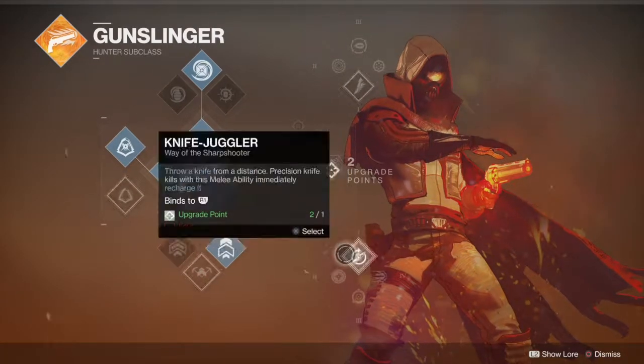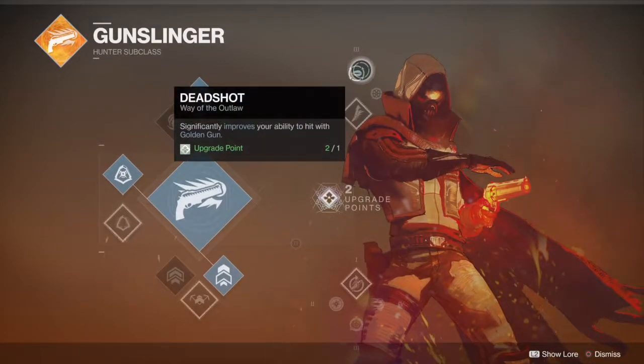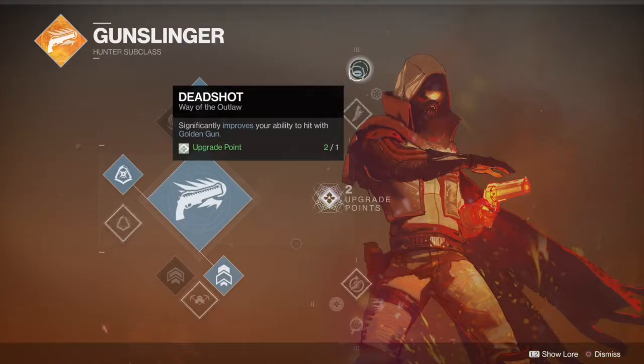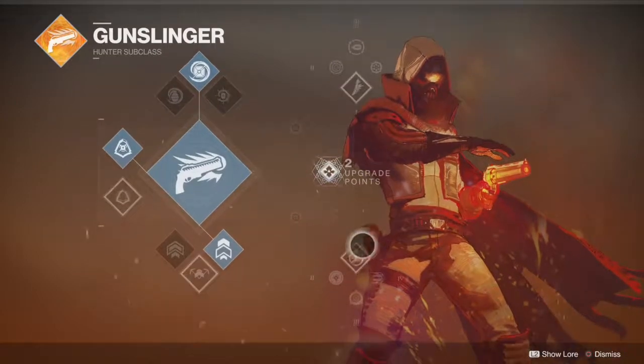So let's have a look at the attunement. So we've got top and bottom here, so that is explosive knives. Nice, I like it. Chain of Woes: precision kills increase your weapon reload speed for you and nearby allies, significantly improve the ability to hit with the golden gun. That's good. Golden gun can be fired at, yeah, that's it. That's the one. That's the one. I'm going for that one.